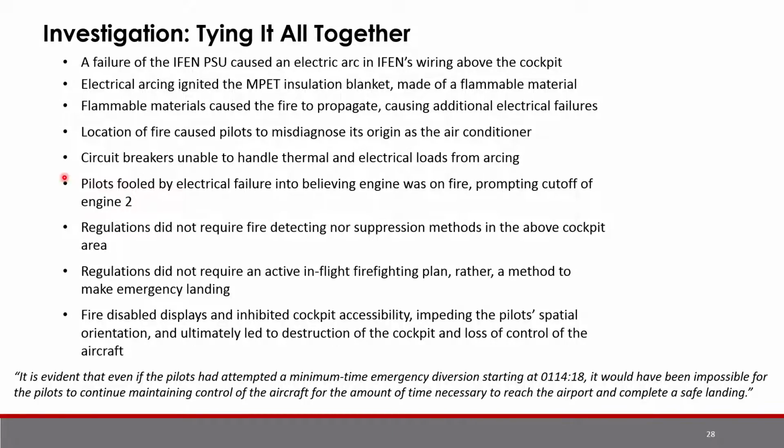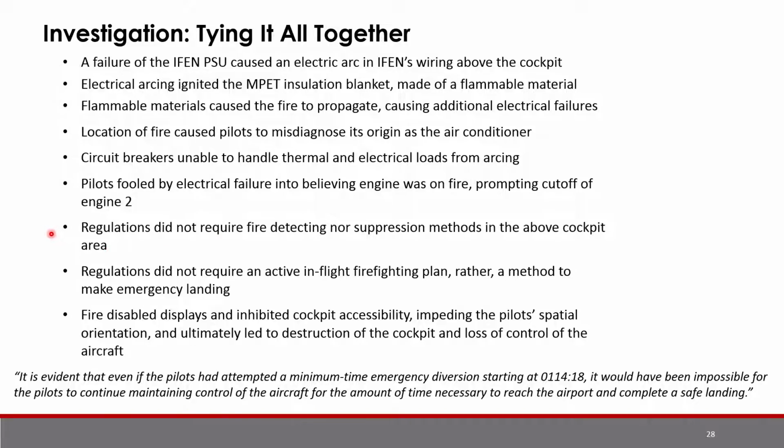The pilots were also fooled by a failure of the fire alert system for the engines. So for engine 2, there was a display that engine 2 was on fire, even though engine 2 wasn't actually on fire. So the pilot put it out by turning off engine 2. And when the crash investigators looked at the engines, they saw that damage was done to engine 2 that was consistent with it not being powered.